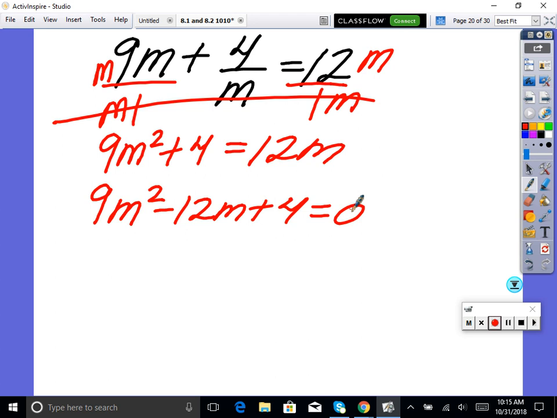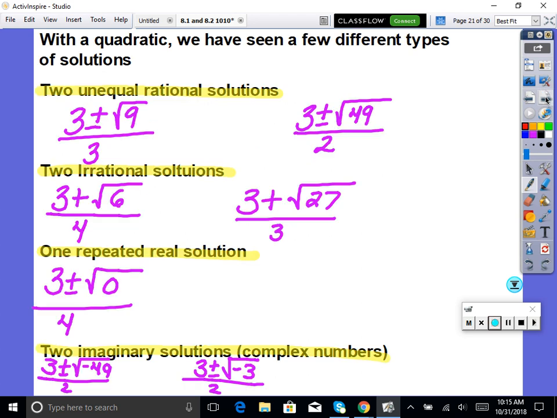Or solve by method of choice. We could do whatever method we like best. I wouldn't complete the square if there's a 9 in front. Would you? No, because then we have to factor it out and do it. I only complete the square by choice if it's going to be really nice and easy. So I'd use the quadratic formula, personally. Do you mind if I don't do the quadratic formula and just move on? Because I feel like no one cares anyways, because they can already do the quadratic formula.